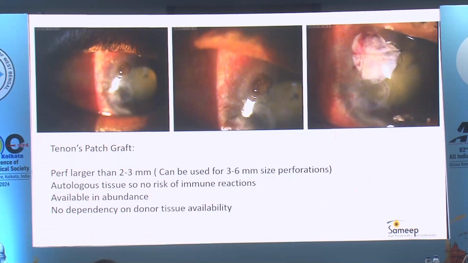These are the post-op pictures. As you can see here, the last picture on your right-hand side shows that the tenons has become flatter. Initially it would become edematous and then it becomes compact, and you can see that the AC is very well formed and sutures are still in place. So this was about a 2 to 3 millimeter perforation, where we have reposited the iris, done a synechiolysis, put in an air bubble and stuffed the tissue into the perforation, and I have used a fibrin glue along with it.